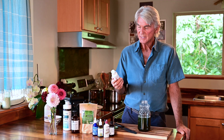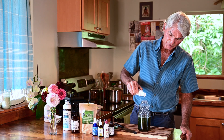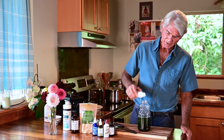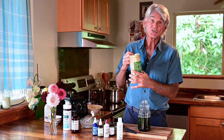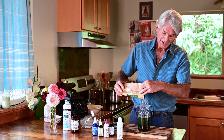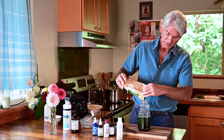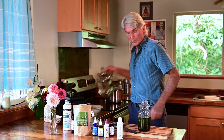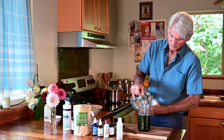Last but not least, this is a silica formula. Silica is so important for the body — it's the most predominant mineral on the planet. I'm going to use ten drops of silica. Now in the super deluxe formula, instead of using one tablespoon of green powder I'm going to use another one, because I like to sip on this all day long. So I'll put another tablespoon of green drink powder in, then fill up the rest of the jar with good water.